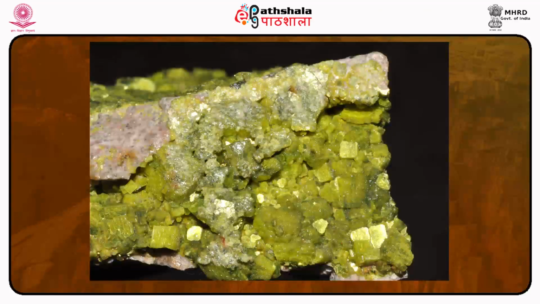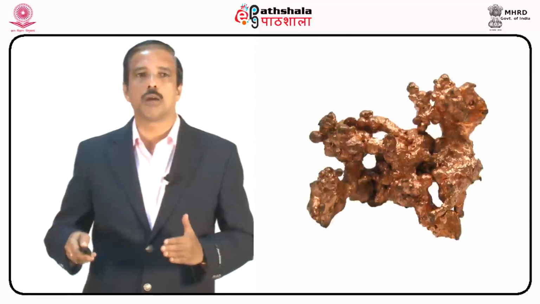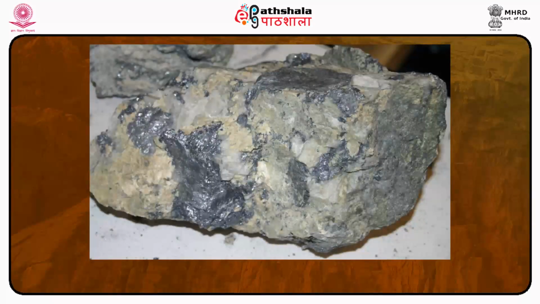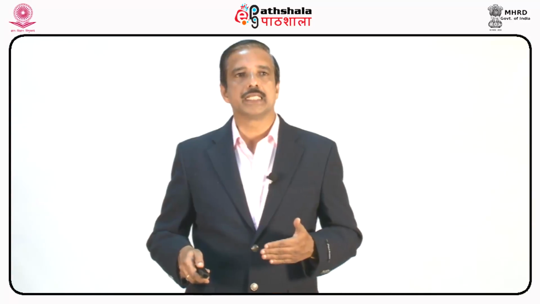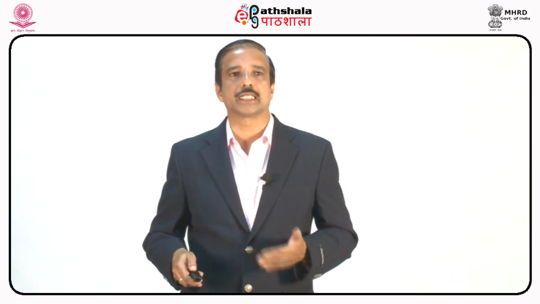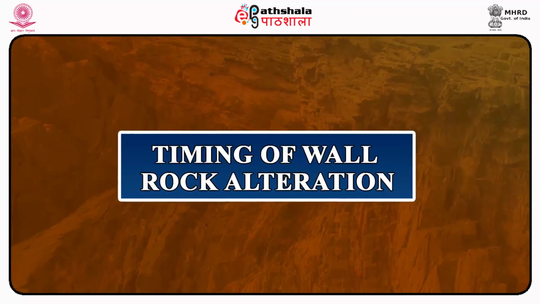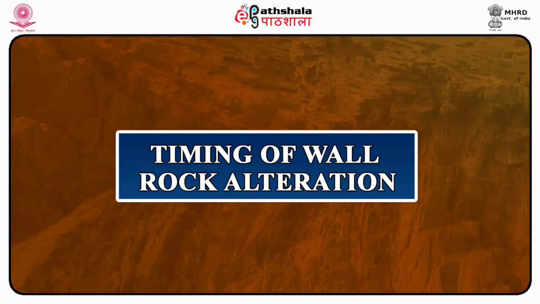Boyle in the year 1970 has shown that certain types of mineralization tend to be accompanied by characteristic types of alteration. For example, red bed uranium, vanadium, copper, lead and silver deposits are generally accompanied by bleaching. Vein deposits of native silver are usually characterized by carbonatization and chloritization. Molybdenum-bearing veins are characterized by silicification and sericitization. Next module is the timing of wall rock alteration.